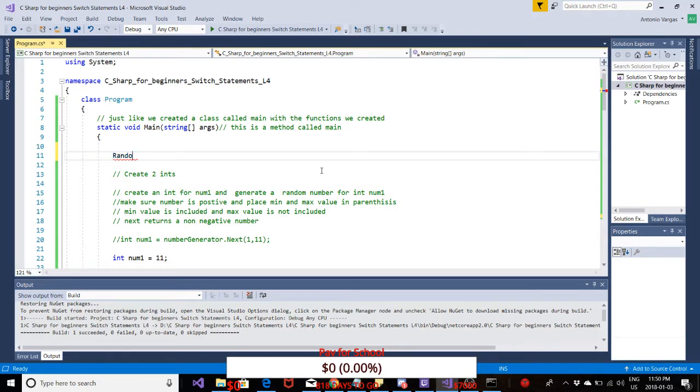If I type in the word random, okay? This random is, as I mentioned before, a class with more than one function. It's obvious what we're going to do based on the name: we're going to randomly generate a number.